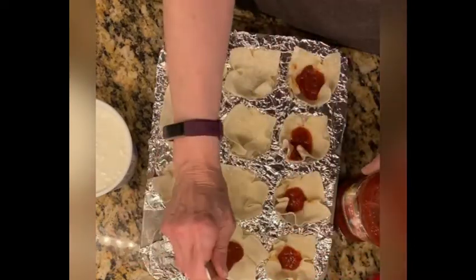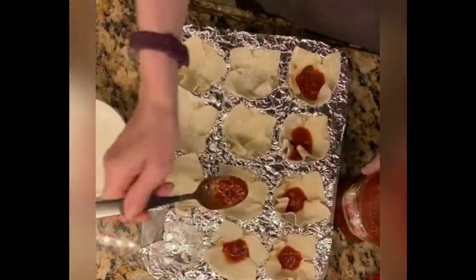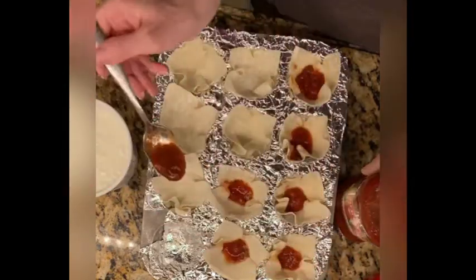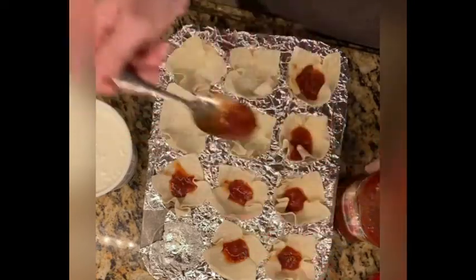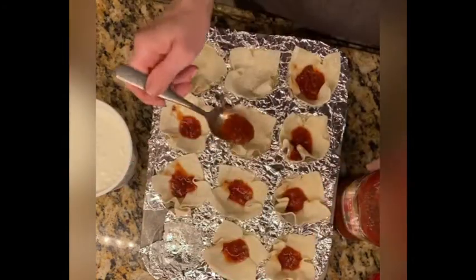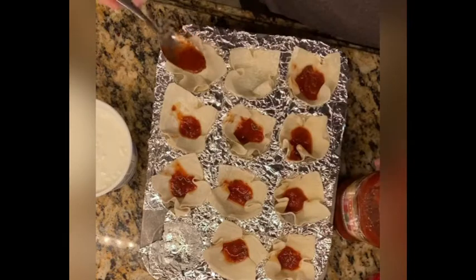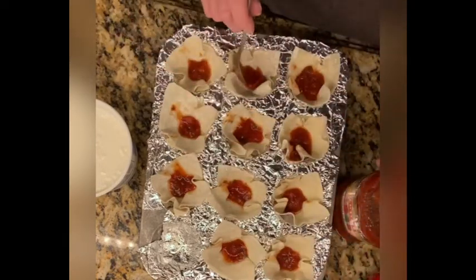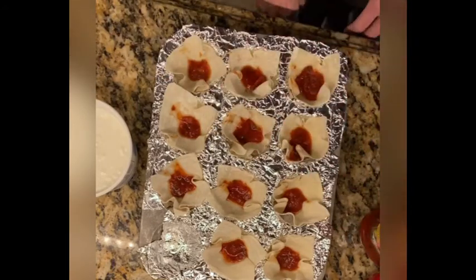And a lot of cheese, like the mozzarella. I only like just a little bit of the cottage cheese to kind of give it a little more texture. If you just put mozzarella in there, it kind of makes it really like a brick. And the cottage cheese kind of makes it more fluffy. All right, so I put that in there. Let me get another spoon.